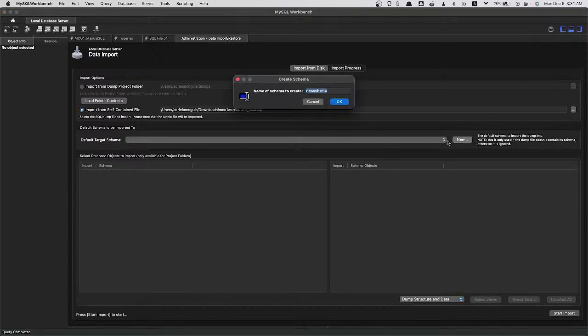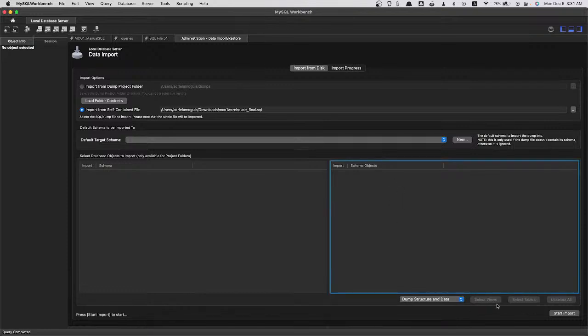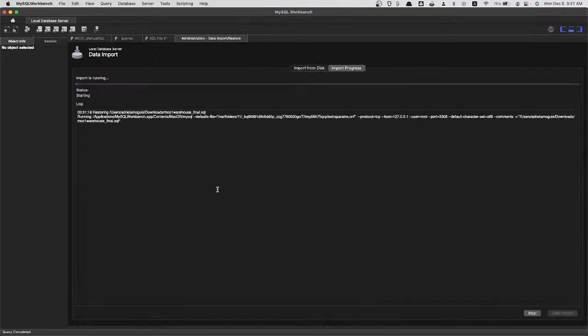Alright. And new schema, which is MCO1 warehouse final. The problem is I think this has a create schema, which means I am definitely gonna need to rename my database. Otherwise it's gonna conflict. So let's see. If we leave that blank, this is supposed to cause a conflict issue because there's already a database with that existing name, so that can't happen. Let's see.